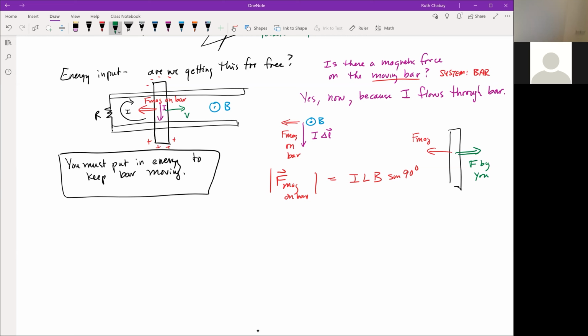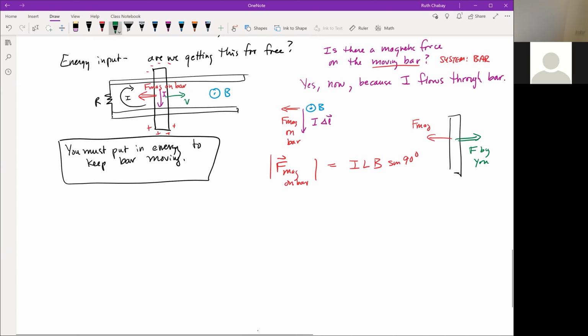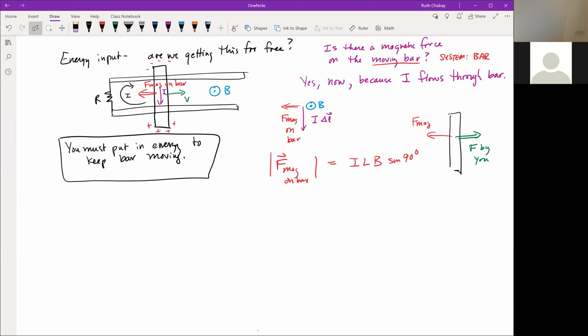What happens is if we consider this entire circuit as the system, we're putting energy in. Where does that energy get dissipated? Well, it gets dissipated in the resistor. So basically, the energy input that we put in is getting dissipated in the resistor. The light bulb glows, it gets hot, we see light. So our energy input gives energy to the electrons in the wires, which then lose energy in the resistor. That's basically how we're thinking about the energy flow in this system.